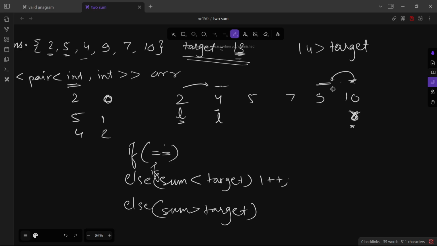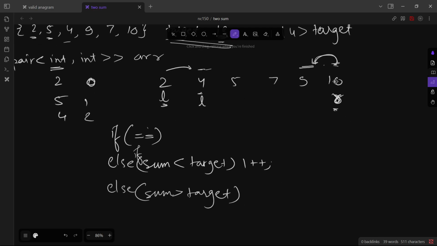There is no other way to decrease the sum. Even if you want to go backward, that would just be backtracking, and there is no point in doing that because it's already seen. So we move the right pointer one step to the left.